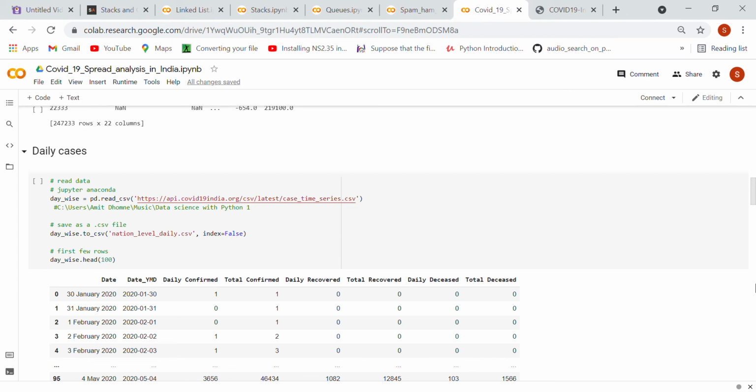Data analysis means what? You analyze the data in order to understand something. For example, your report card. You see your report card and you analyze it: how this much grade I got, this much marks I got. Based on that, you analyze that I was able to score this much percentage. Obviously, your score is given on the mark sheet, but you analyze where you got less marks and where you got good marks. So what you're doing there is analysis.